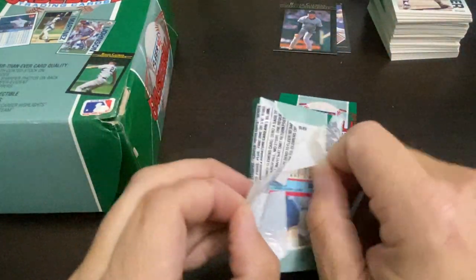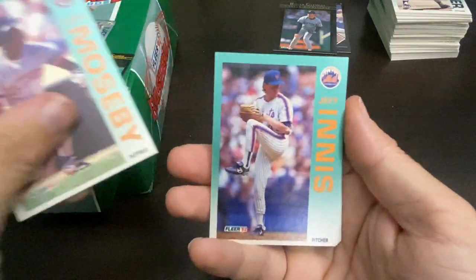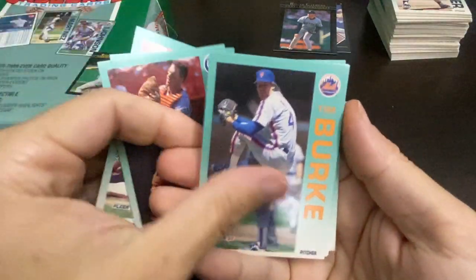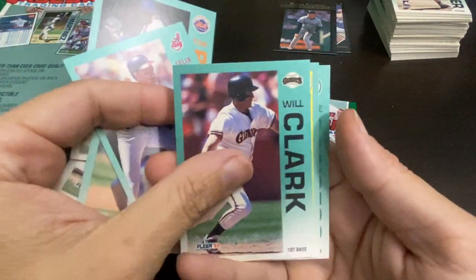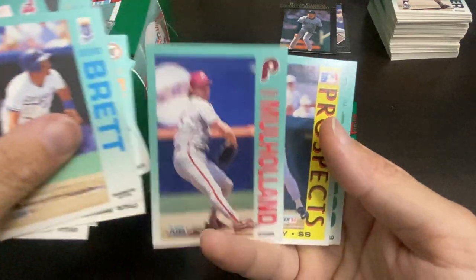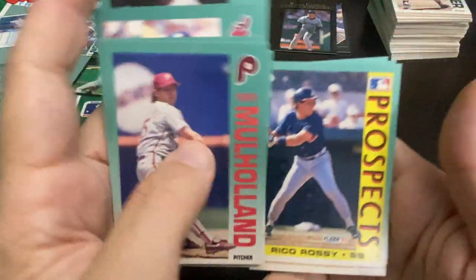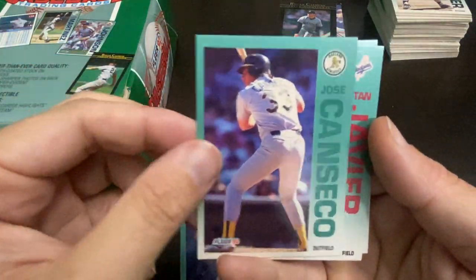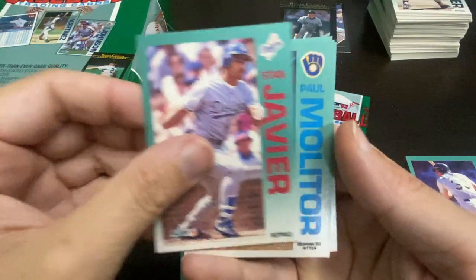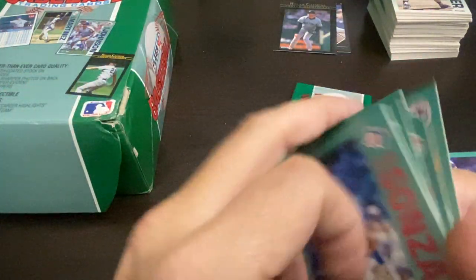Mike Linklinger — I'm going to try to keep my fat fingers out of the screen covering up the names all the way down the right-hand side. It's going to be hard because I am right-handed. Pete Smith, Dewey Evans, Felix Fermin, and there is the Will Clark. George Brett, and a prospects card coming up for Rico Rossi — if you've ever heard of Rico Rossi raise your hand, not the guy from Criminal Minds. Jose Canseco — very nice. Paul Molitor, Spanky LaValliere, and there's a Juan Gonzalez. So not a bad pack. PEDs everywhere!